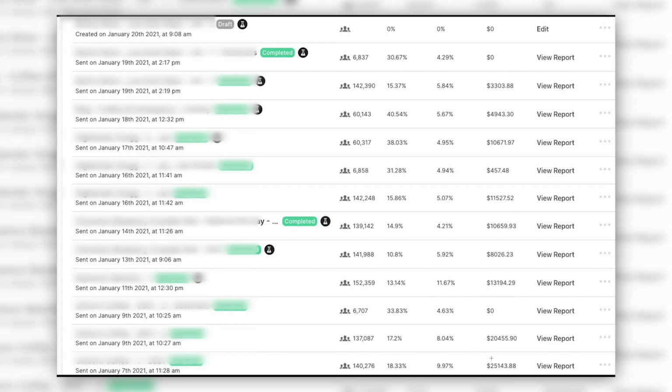So just with these email campaigns alone, as you can see, January 7th, 9th, 9th, 11th, this particular store has generated over $100,000. And guess what? These customers were already acquired, they were already paid for, and this is just profit at this point.